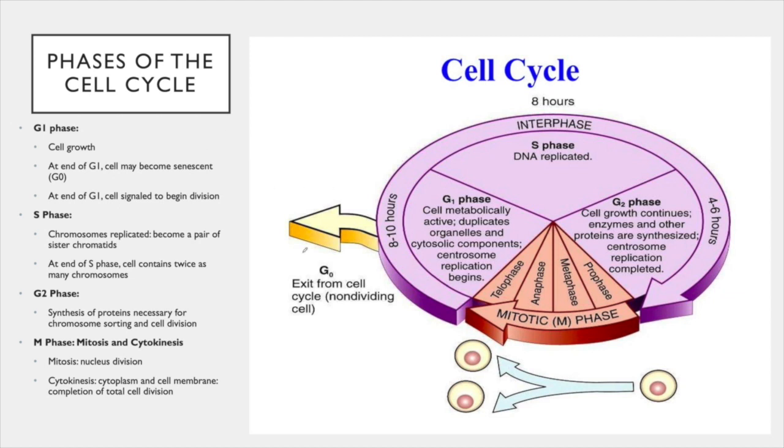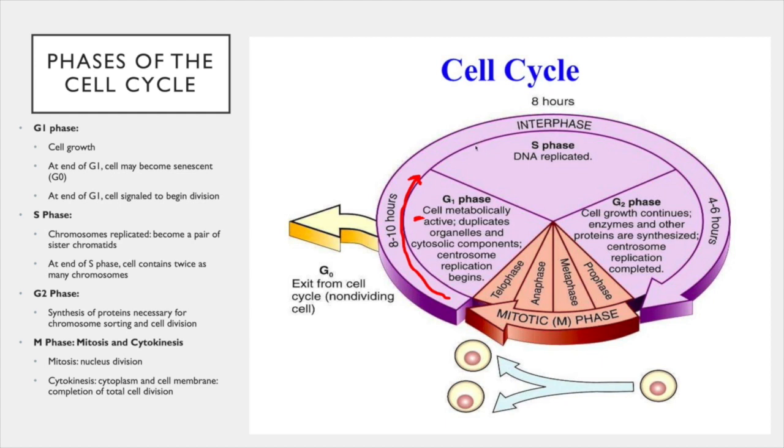So what's really happening in each of these phases? In the G1 phase, again, this is cell growth, and the cell is metabolically active. It replicates any organelles, right? This is about a 10-hour phase, sometimes 12 hours, depends on the cell. As we move through G1, different proteins associated with cell division and the cell cycle are going to accumulate in concentration. And as they begin to accumulate, this is going to signal the cell that it's preparing to move into the next phase of the cell cycle to prepare for cell division.